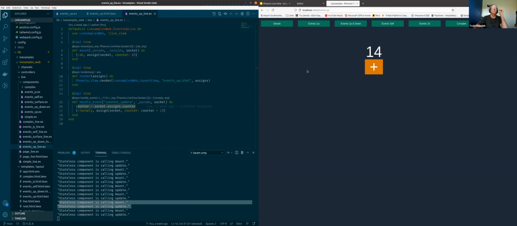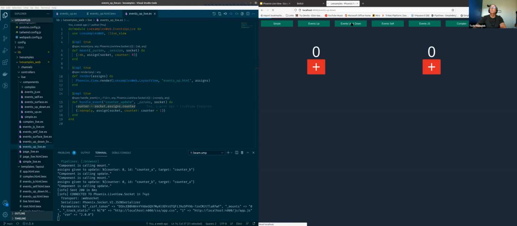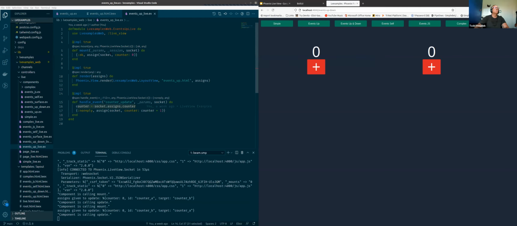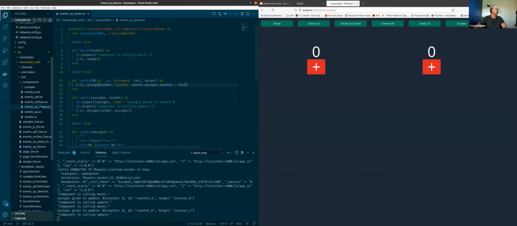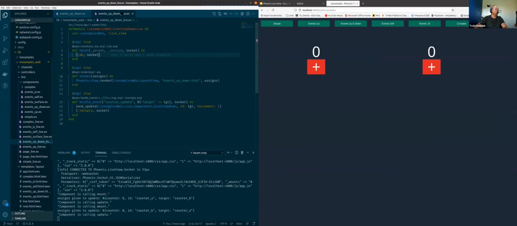And so this is a case where, the first one we had the case where the parent LiveView just tells the live component what to show, and the live component was pretty dumb. In this case, it's kind of the same thing, except we have this event that bubbles up to the parent LiveView that then sends a message back down again. All right. So this is the next logical iteration to that, which is up and down.